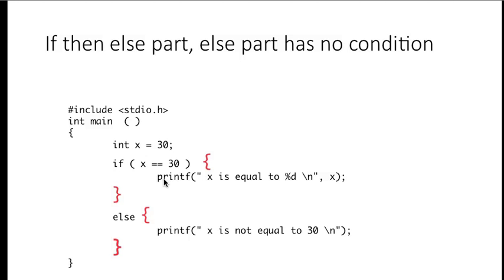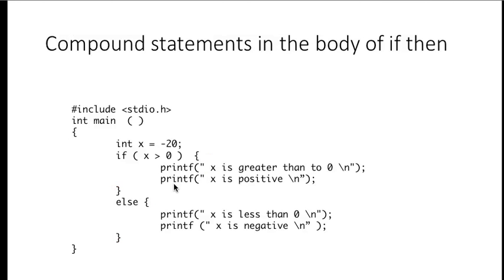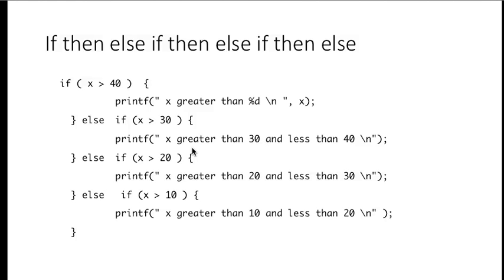And even for one statement in the if part, you could use braces. Some people don't, some people do. It's all your style, right? And if you have multiple statements to execute in the body of the structure, you should of course use braces. See here, I used if x greater than 40, I put curly braces, and I have only one printf statement. And else if x greater than 30, I have only one line of code.